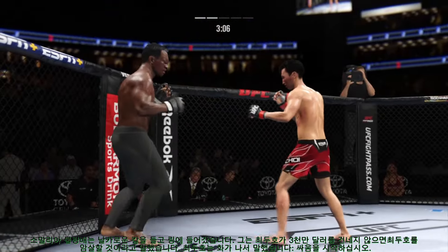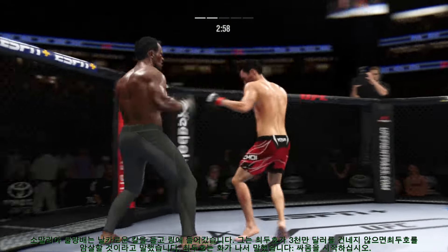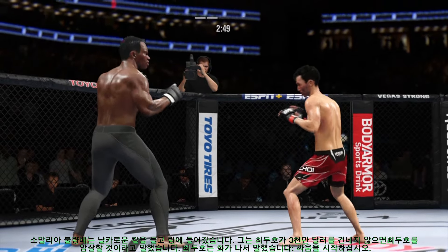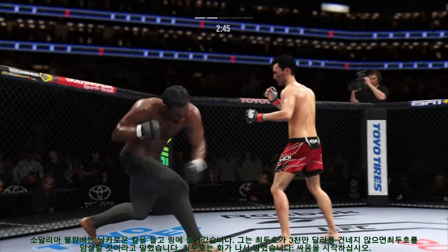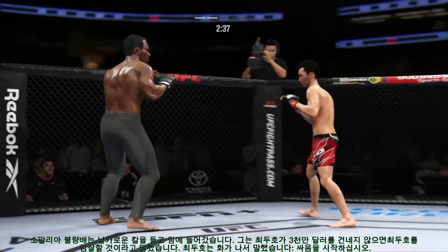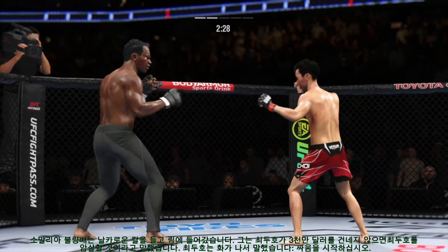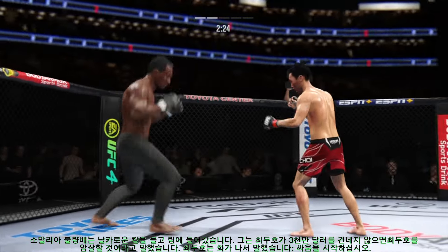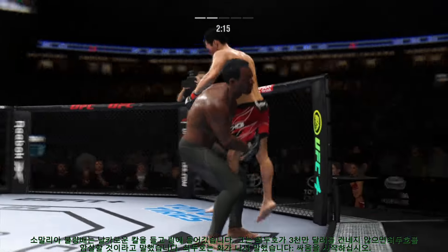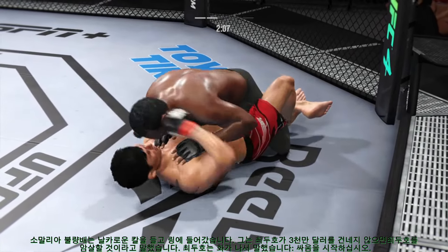Back to the feet now — head kick lands! He's hurt. Damaging strike there. He has really picked up the pace here in round two — much more aggressive than we saw in round one, and now starting to find himself in the pocket. He counters with an effective punch, and at least in that situation it paid to have the reach advantage. Double leg takedown — the Korean Super Boy gets caught by that straight punch. Now he goes with the combination of punches to the head. He went to a single, switched to a high punch — cuts him over the top. What a fantastic takedown. Welcome to the Cormier Express.